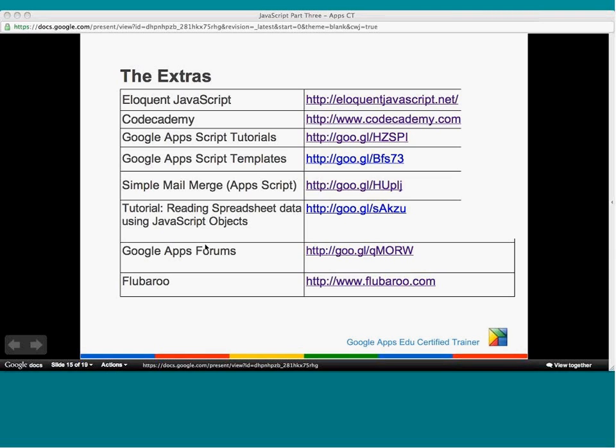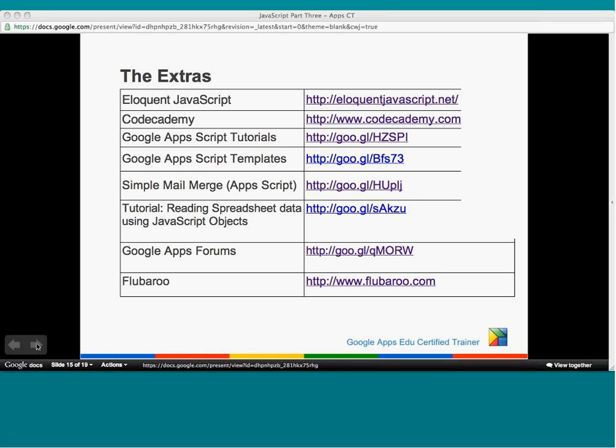The gallery, which I'll show in a second, is just rife with ones that developers and teachers have already made, like Flubaroo, which is a self-grading quiz application. It used to be that educators had to do all the coding themselves, and if you're not that experienced with it, it could have been a big task, but teachers did it. In this case, Flubaroo makes things a lot easier, and there's a couple of other really cool ones that are heavily used in the template gallery. And the mail merge script is there. That's a great one to put inside of your spreadsheet, and actually watch it email you. And if you watch our previous webcast, you can see that as well.